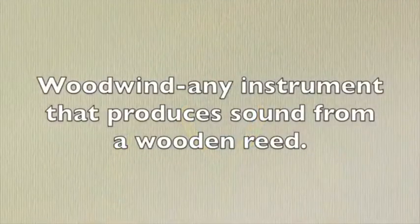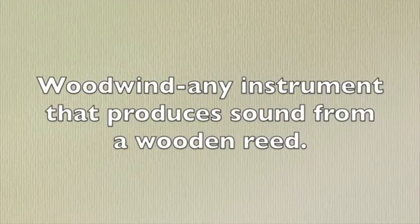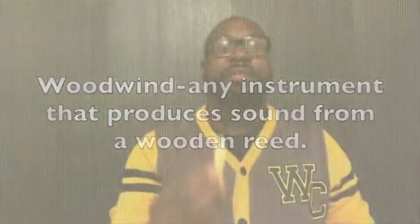The last instrument family is the woodwind family. Any instrument that produces sound from the vibration of a reed, any instrument that uses one of these to produce the sound is a woodwind instrument. Now, there are other woodwind instruments that don't use reeds, such as the flute, the recorder. Those are different woodwind instruments. They don't use reeds. But there are other instruments that use reeds, such as the saxophone, the clarinet, the oboe. Those are some of the woodwind instruments.